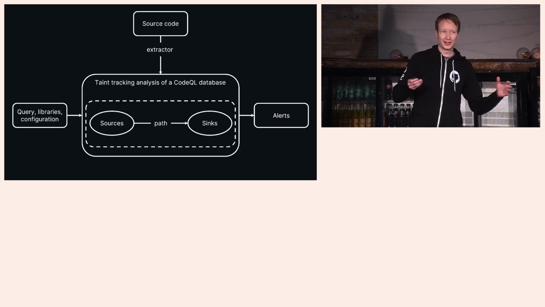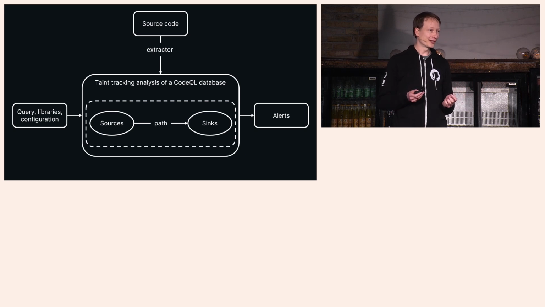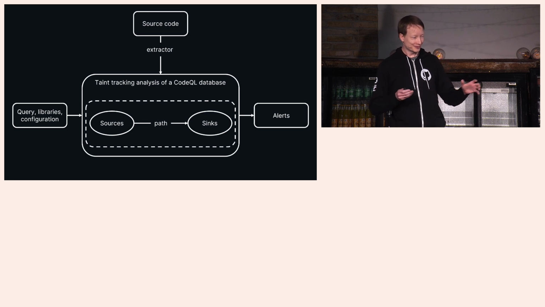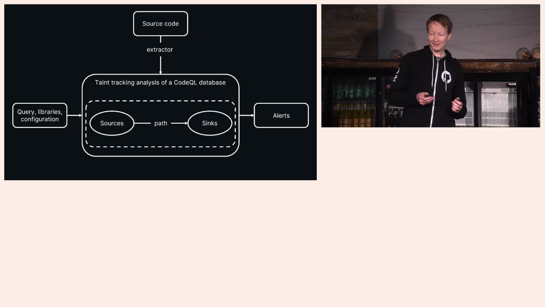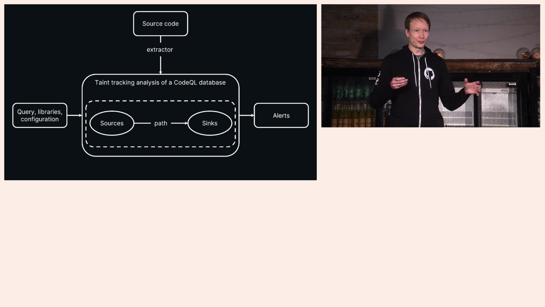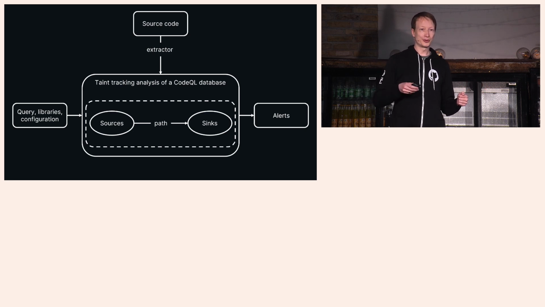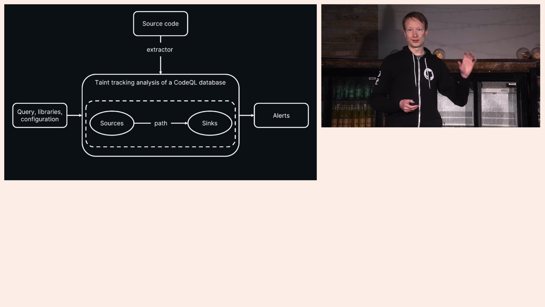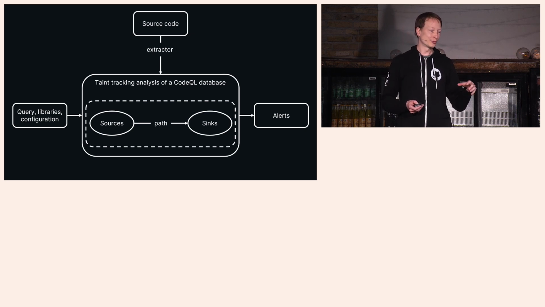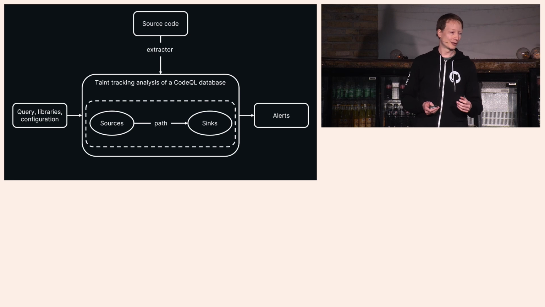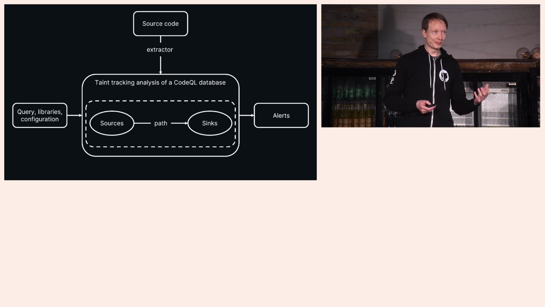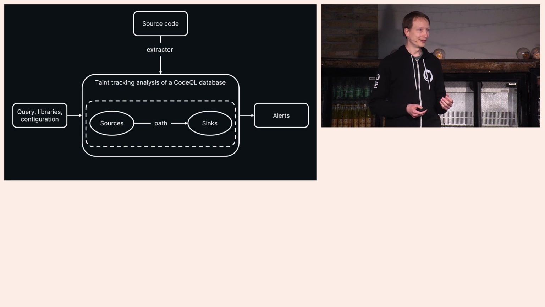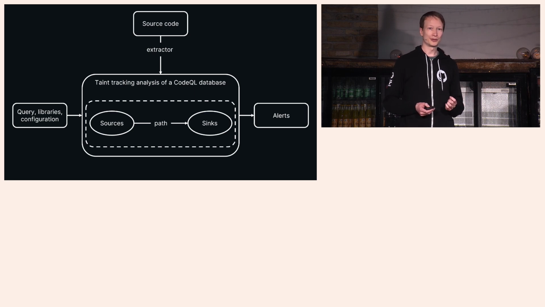So first of all, we have the whole engine that runs everything. I like this picture. It looks sort of like a robotic head, maybe, or a mechanical machine. The way CodeQL works is essentially by turning your source code into a database and running queries against that. Very sophisticated queries. So up at the top, we take the source code of your program and we run it through what we call an extractor, which is a language-specific component that turns it into a database with also a language-specific database schema. So in this case, I was looking at C#.